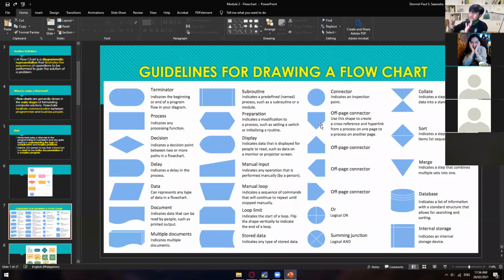You don't want to have, let's say, 3 pages of flowchart. Well, if ever you have 3 pages of flowcharts, then you can use this one. As you guys can see, we have here an arrow, meaning the next page is down below. Or the next page is, well, this is unusual, the up page connector is at the top, which will not really happen, I guess.